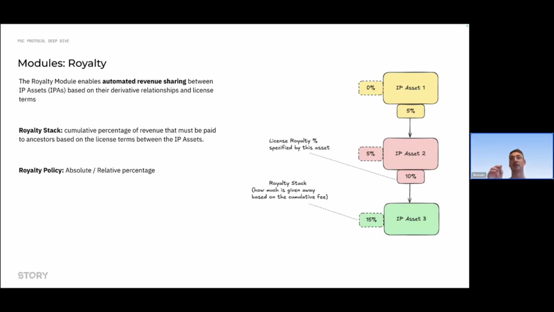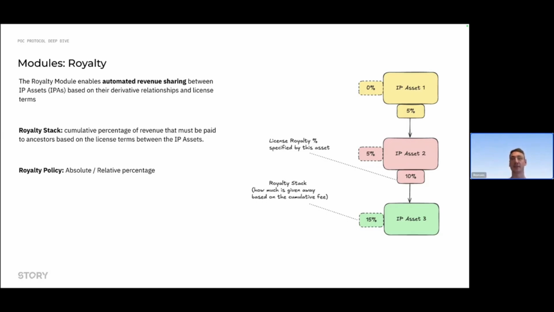Then you have the IP asset 2, which is a derivative of the IP asset 1 that asks for 10% of the revenue that is made from any children. And then you have the IP asset 3, which is a derivative from the IP asset 2. But the IP asset 2 is already a derivative from IP asset 1. So what's happening here is that the IP asset 3 not only owes 10% of its revenue to IP asset 2, but also 5% of its revenue to IP asset 1. So that's what we call the royalty stack.